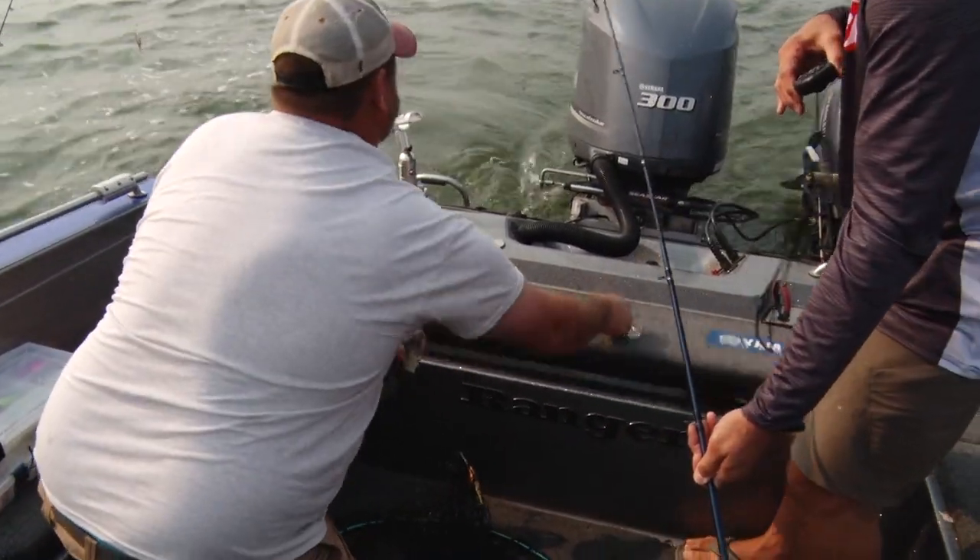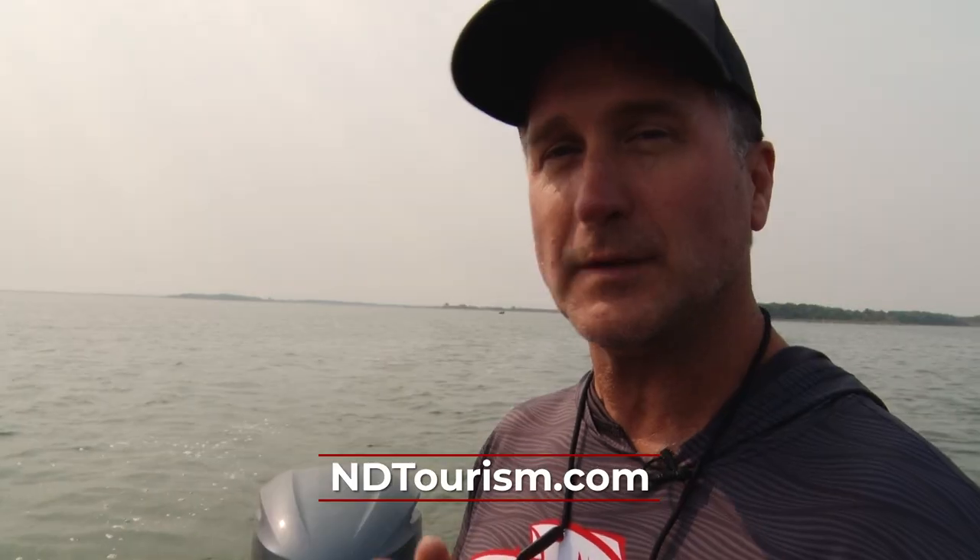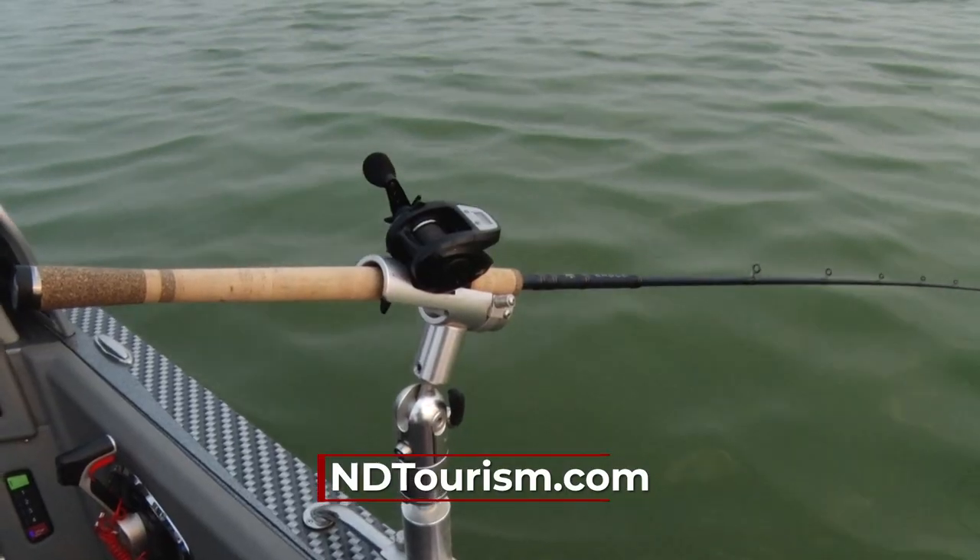Another one on the line! Well, for my first time on Devils Lake, it did not disappoint. I want to thank Zach Axman for helping me, putting me in his boat, and showing me the lake. If you want more information on Devils Lake, you can go to ndtourism.com. Midwest Outdoors will be right back and I'll catch you later.